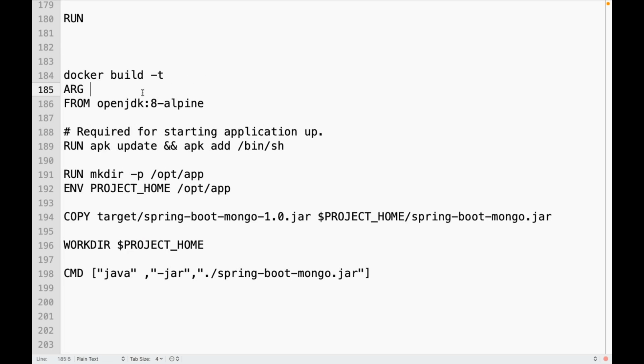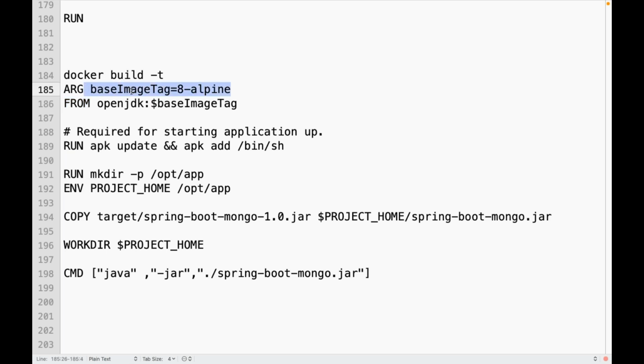Now, I can say something like this, ARG base image tag. I can have a default value something like this. Now, this argument, will I be able to refer anywhere in my Dockerfile? We can refer this anywhere. As I already told, except ARG, will I be able to define any other instruction before the FROM instruction? Can I define any other instruction except ARG? No.